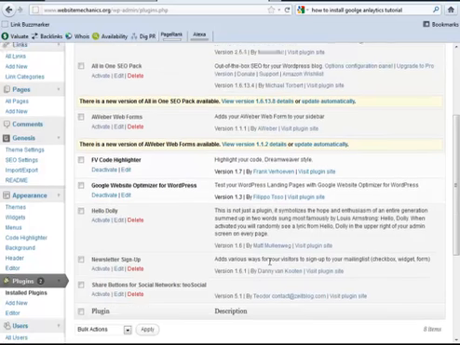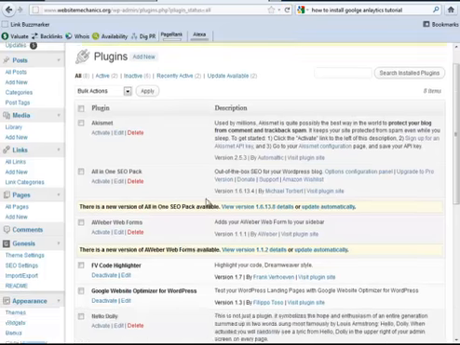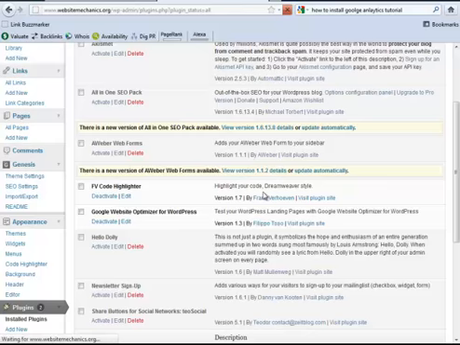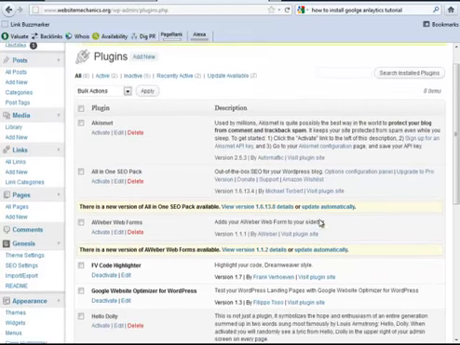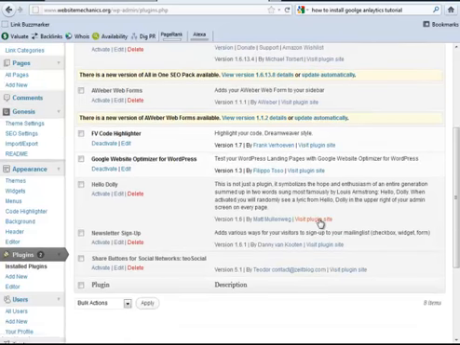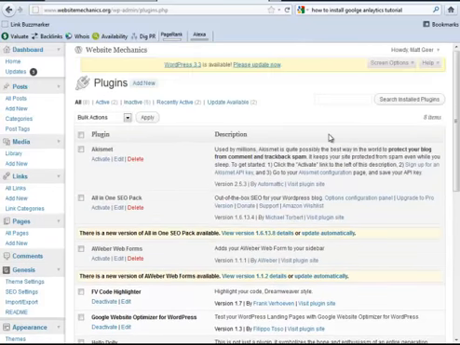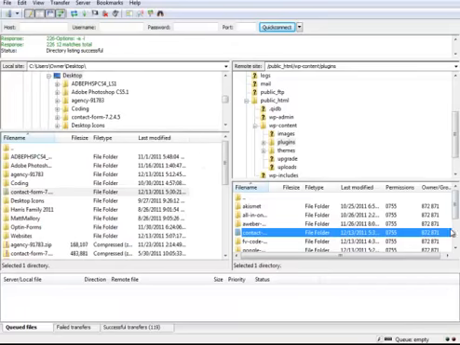And there, where is it? Actually, let's see here, where did it go?